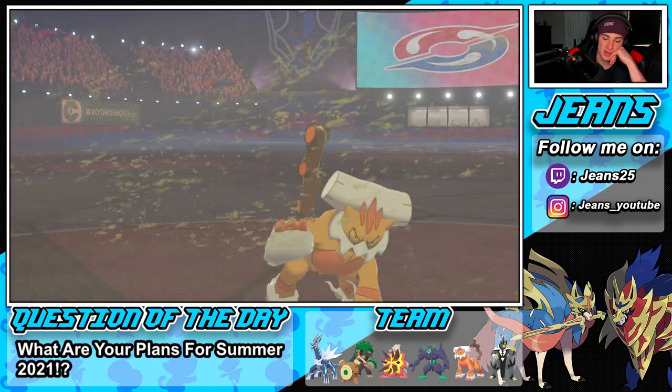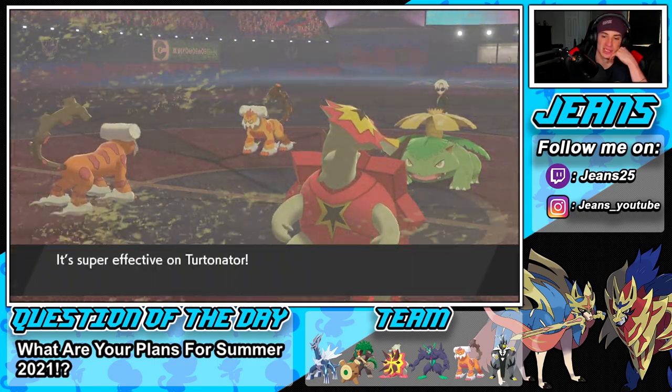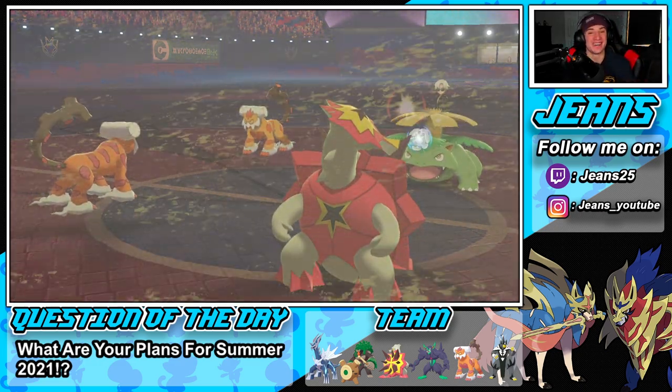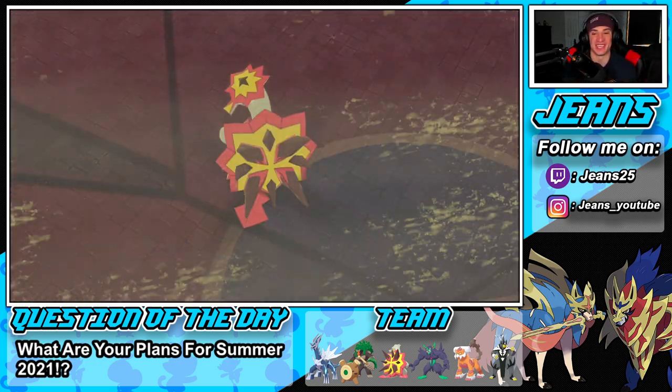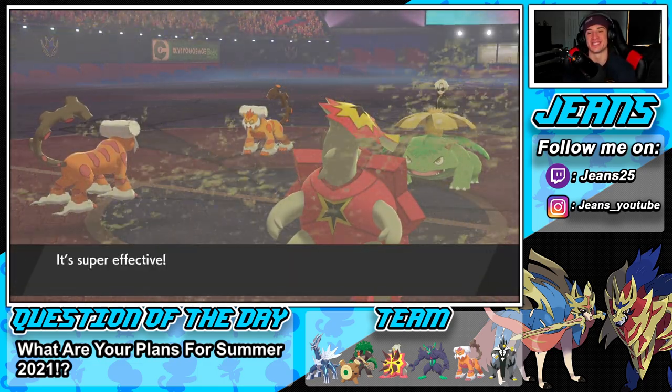Rock Slide coming out here. He's probably going to get the double flinch. Wow, he's going to get the double flinch. I'm going to be upset. Landorus flinches. Come on, man. He gets the flinch on us. He's heading after my Turt, man. And Turt's dead. He gets the flinch.